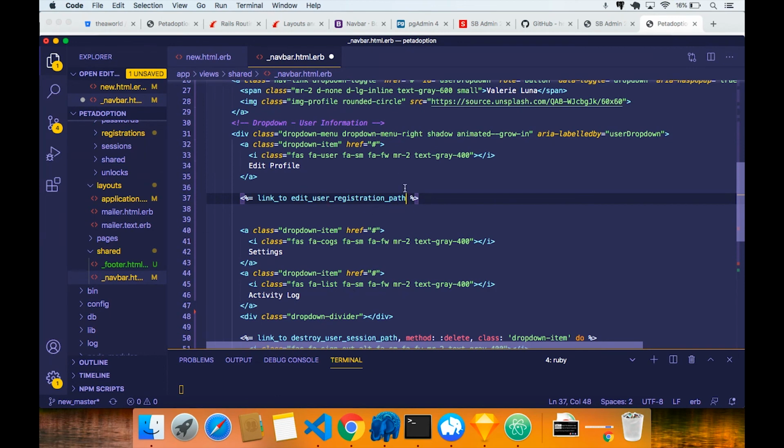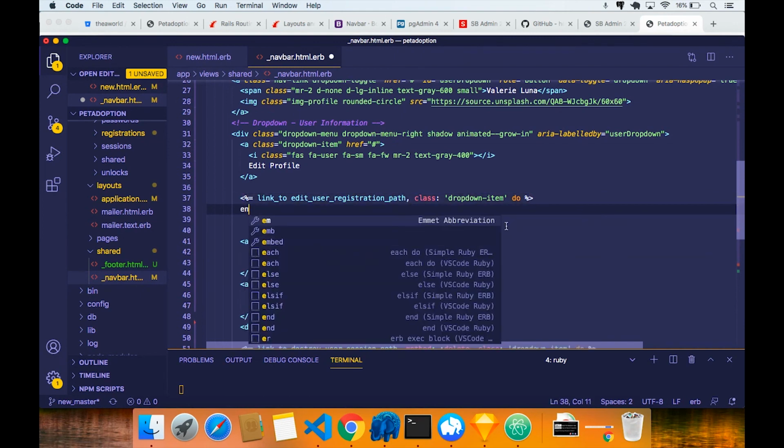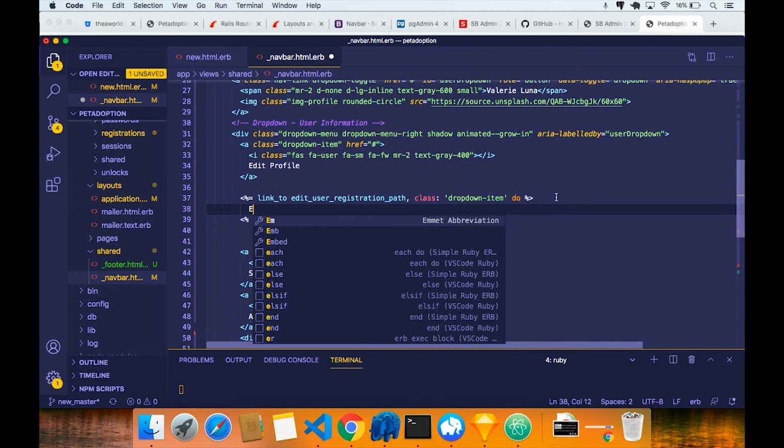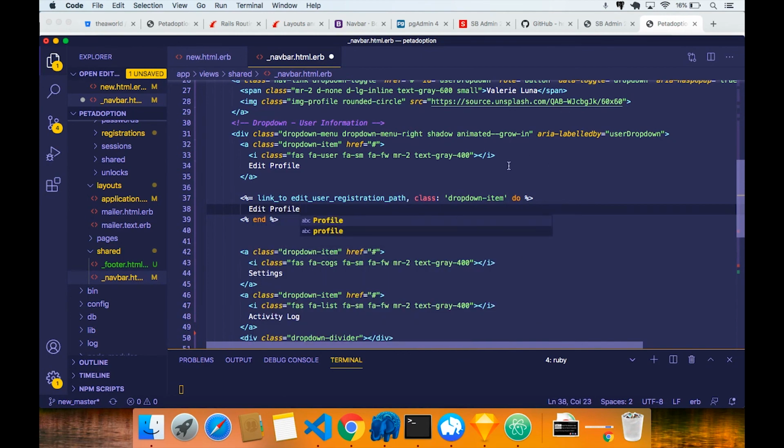And we need to put the class. So what's the class here? Dropdown-item. And then we're going to do a do like this. And here we're going to end it. And inside of there, we're going to do edit profile.